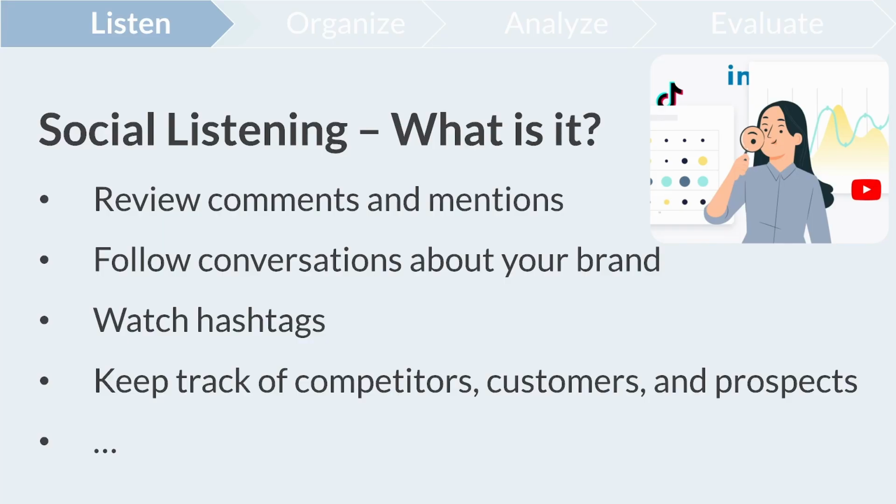Why do you want to do that? Maybe you can steer the conversation. You realize if the sentiment is going down for your brand or a particular product, you have to be aware of that. And why? What is going on exactly? Watch hashtags, keep track of competitors, customers, and prospects. Okay, this sounds very complicated, very complex, especially if you're a big company. In the real world, a lot of social media tools are used to gather this data for you.